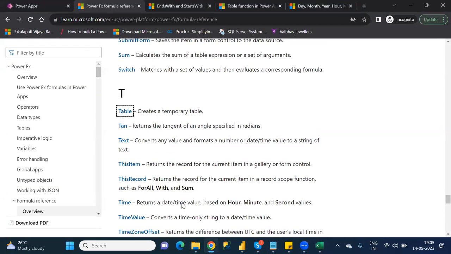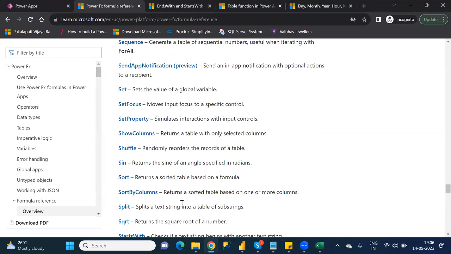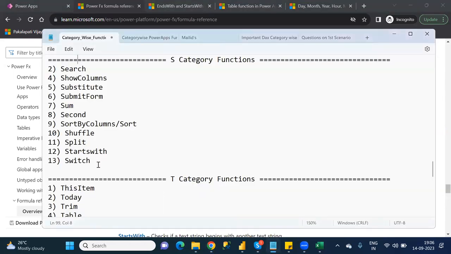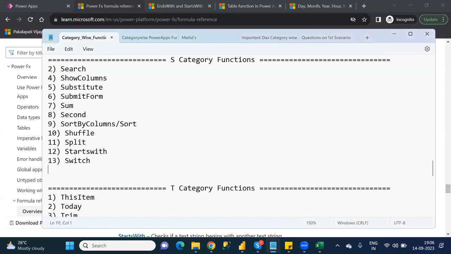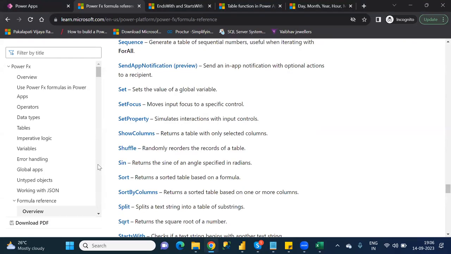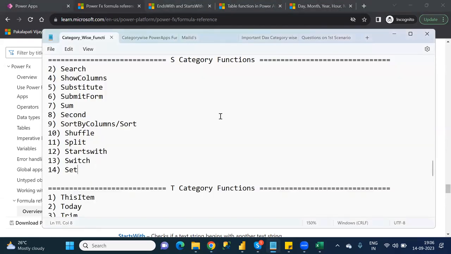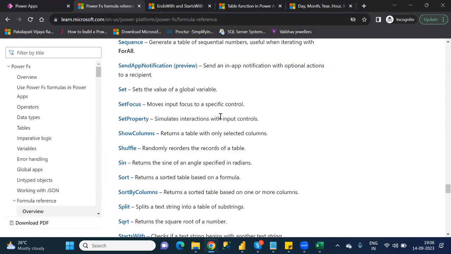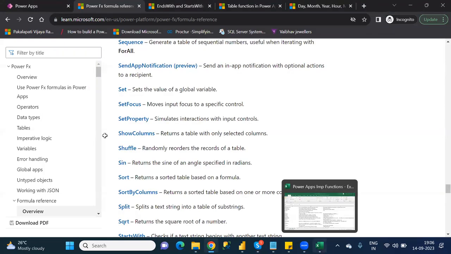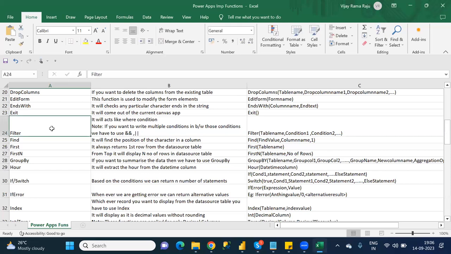Very important here, set function. Okay, set function is very important. See here, so first we need to discuss the set.